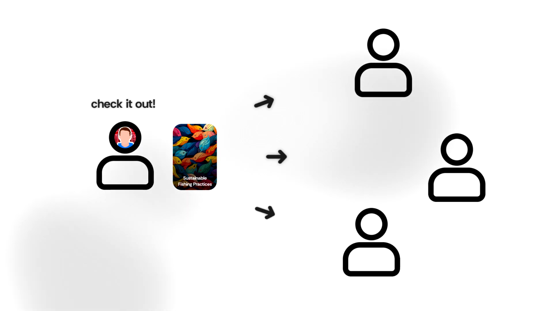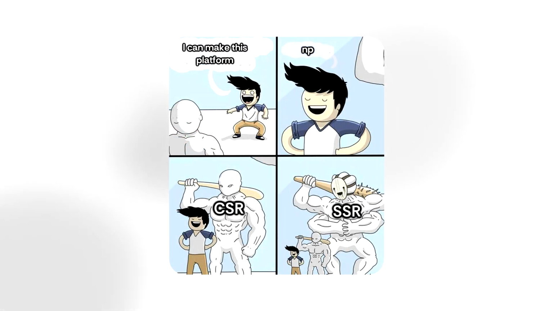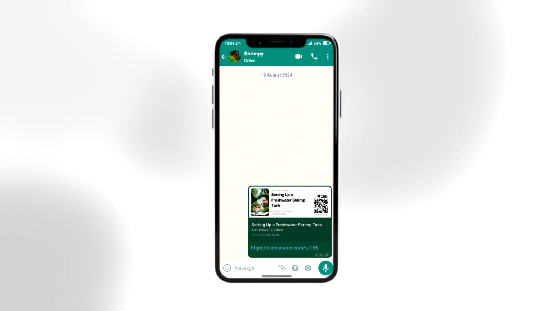As I mentioned before, this platform is for building and sharing content. Currently the building part is for me and very special accounts, just so that we can focus on the sharing part. So the sharing part is what I worked on the past few weeks. Basically, we recently migrated to server-side rendering, which allows us to have custom images when sharing a Slate Source link. And also you can decide what title, what description you can give to the link you're sharing.